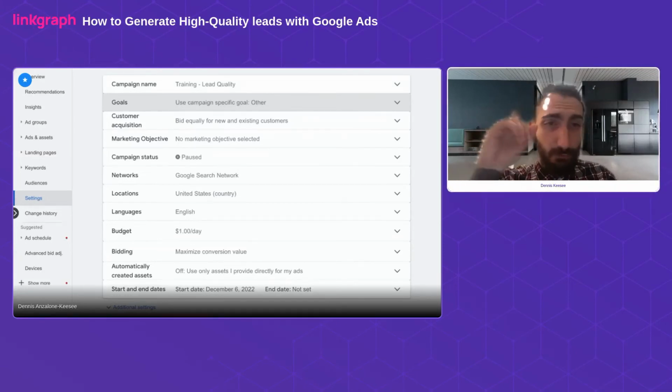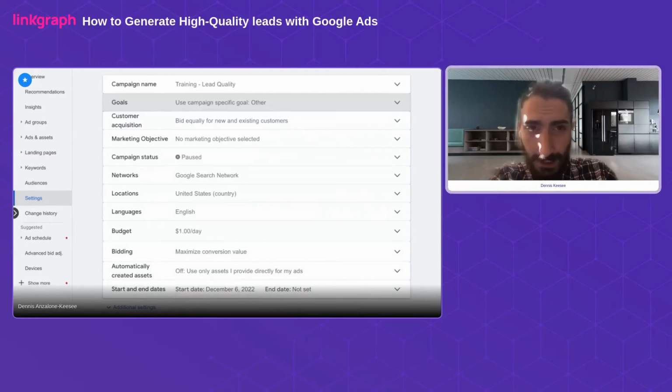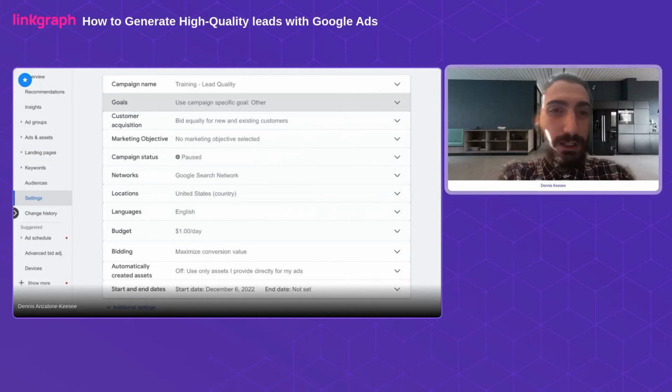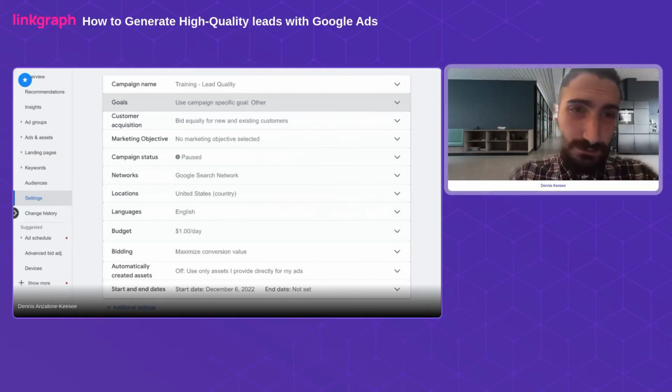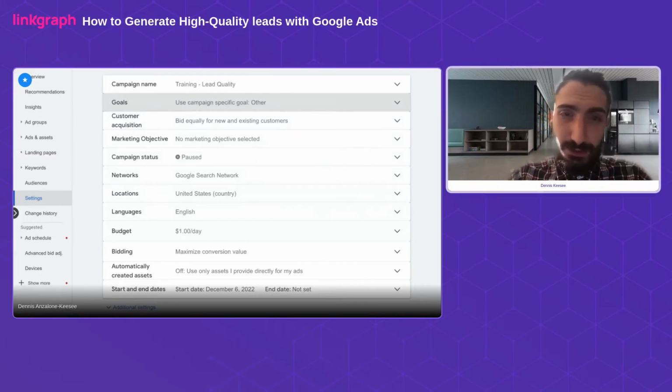There's one very important thing to bear in mind with this strategy: Google will look at conversions that happen over the last 90 days only. So if you have a click that generated a lead more than 90 days ago and it converted on day 91 or 92, you won't be able to pass that data back into Google.